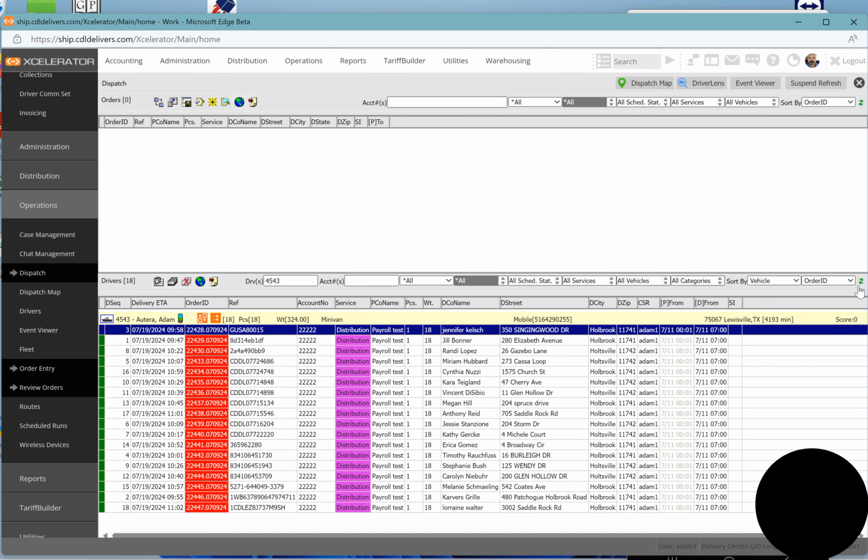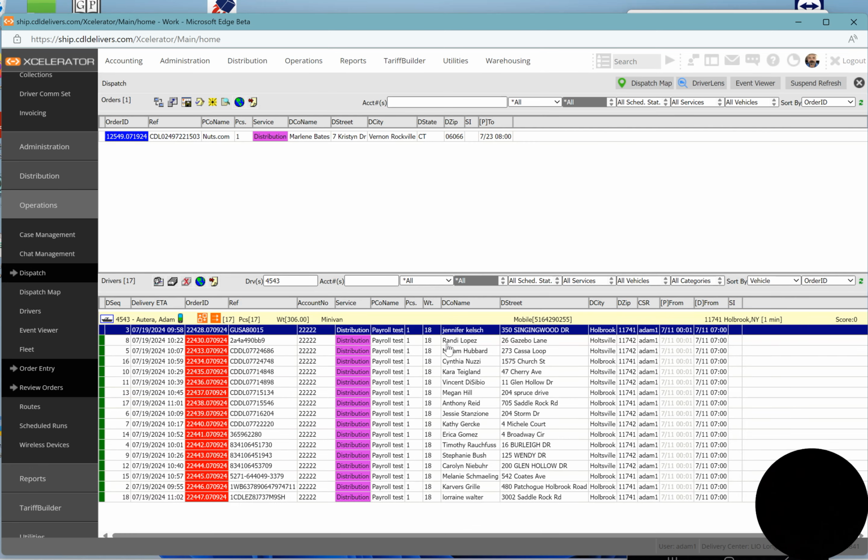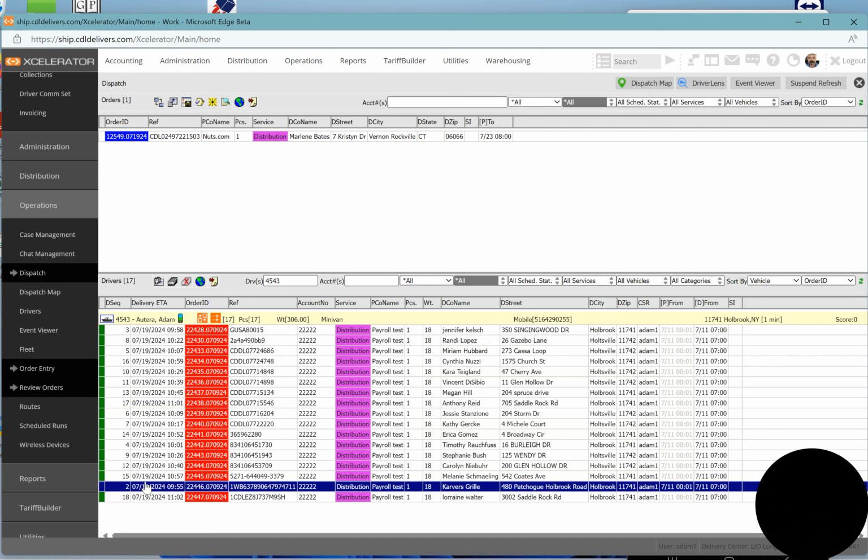If I refresh this now, it should update those ETAs. Yeah. So now stop 1 is gone. Now stop 2 is telling me 9:55. Literally, this is a block away from where I am right now. So 4 minutes is probably a pretty good ETA. Customer service can use that. Dispatch can use that. And as long as the driver's not stopping along the route for non-work things, this is pretty accurate.